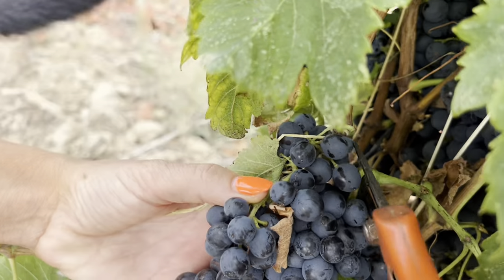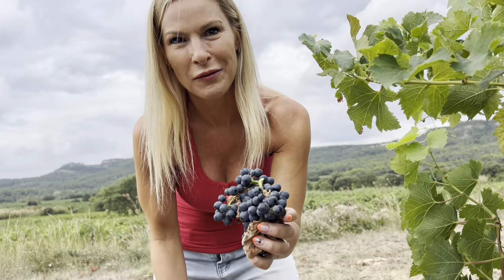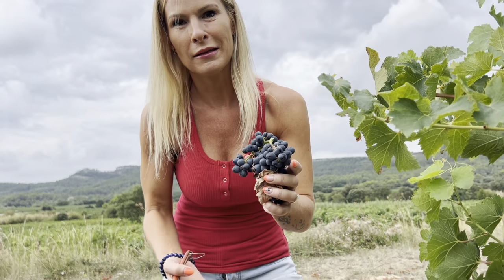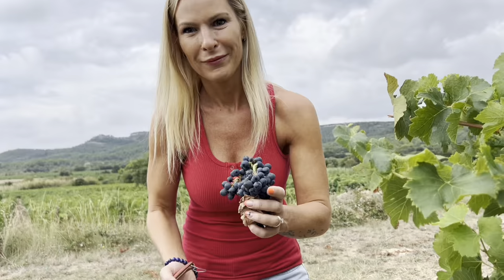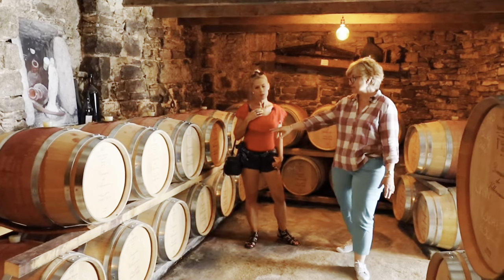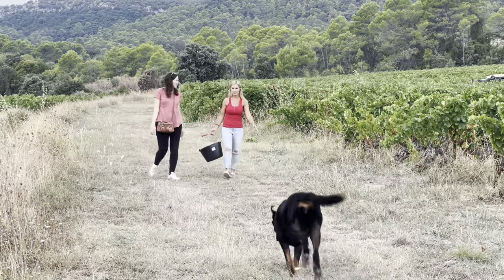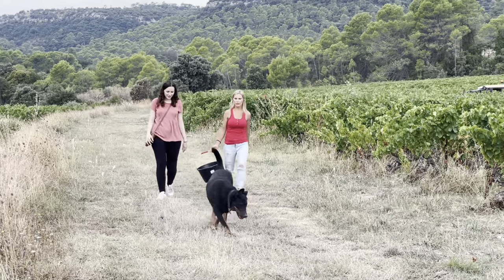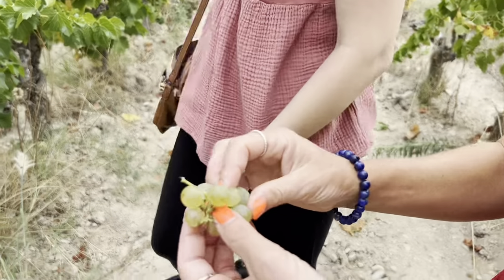Today we are going to cut the cirras — cirras in English — and this is hand harvesting. There's also machine harvesting, but this is the hand harvesting. If you've watched some of the other videos I've done with Domaine de Villeneuve, you know that this family has been producing wine and honey for seven generations. Here, Victorine, the daughter, is telling me that the white grapes are first harvested and then the red grapes.